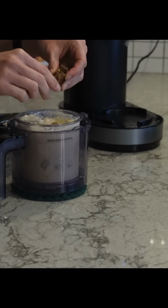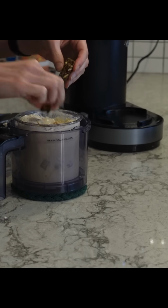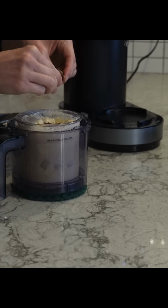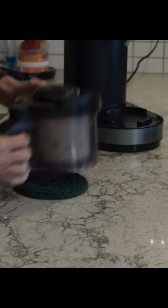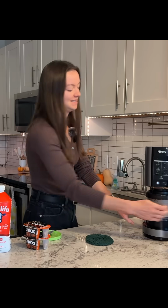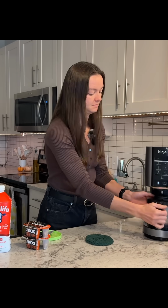So if you have one of these, you want to break it up really well into little pieces and make sure you push it all the way down to the bottom. And then we're going to put it back in there on respin. All right, let's see how it turned out.